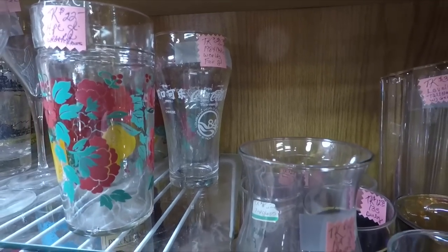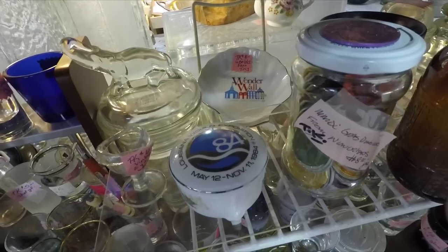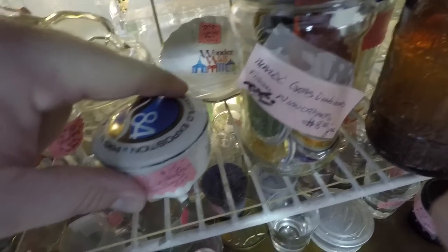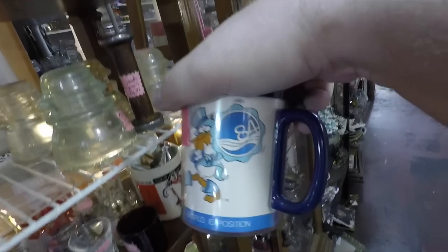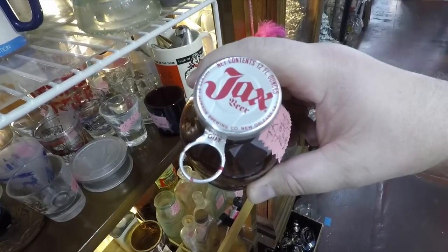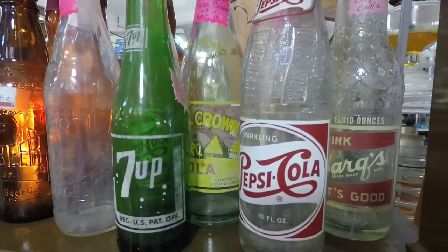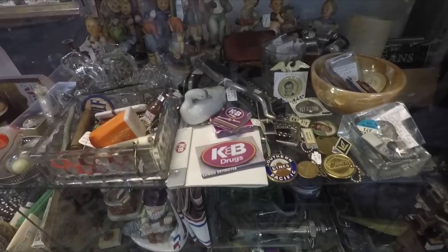There's another World's Fair 1984 relic back there — a Coca-Cola glass with the '84 World's Fair logo on it. A few more World's Fair items: this little jewelry box here, another one of those Wonderwall trays, and an '84 World's Fair coffee cup featuring Seymour D. Fair, the cartoon mascot. This old bottle has the Jack's Beer logo on top with a little bottle opener shooting off the side. A collection of some old bottles — Coke, 7-Up, Pepsi-Cola, Barq's Root Beer, Royal Crown Cola. Here's some more K&B stuff: a magnet and a book of matches.